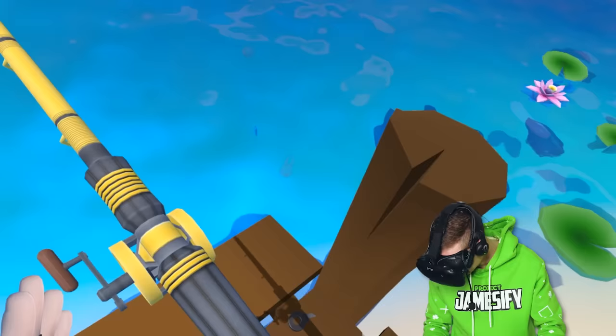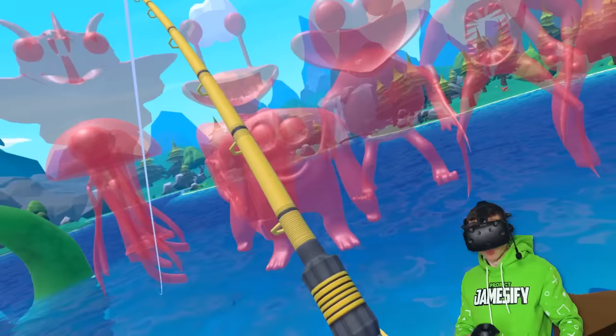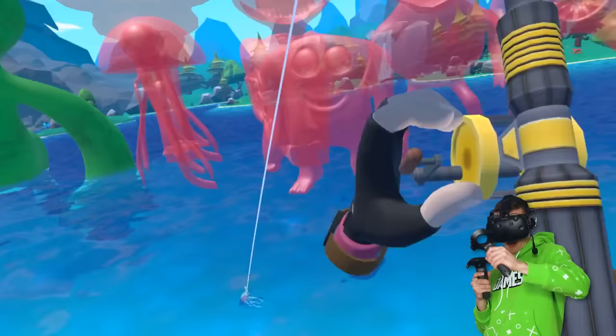Oh. Something is on the bait. What if it's the Captain Fiddles fish? Come on and bite it and reel it in. Reel it in. That's right. So you got to pull it up and then reel. Pull it up and then reel. That's how a fisherman does it.